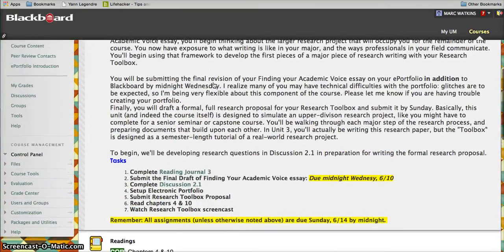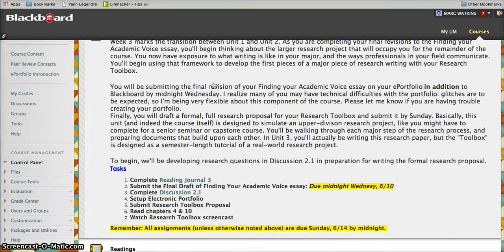So that is where we're sort of headed. Class is going to get to the point where we're moving along at a very brisk pace. We're obviously going to hit our summer break fairly shortly, but we will be well along within our process of the Research Toolbox in Unit 2 at that time. And that's basically what this is.